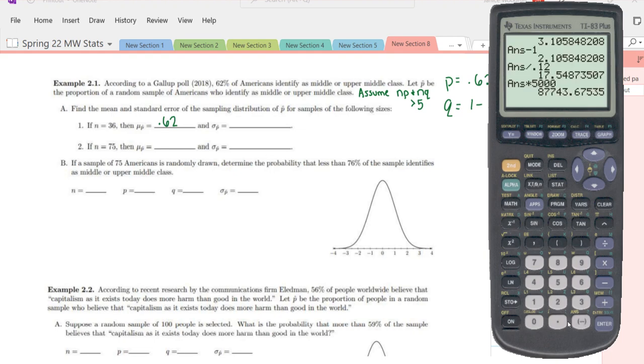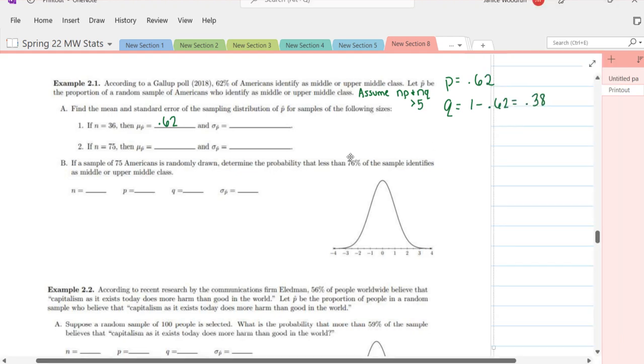You have 0.62 times 36, and then 0.38 times 36. So those are both greater than 5. So 36 is the n, and then you're multiplying by p and q. You can do that quick check. The problems I give you, they're all going to be fine. You're going to be able to proceed, but if you're writing a paper about statistics, you want to put those checks in. You want to look for those things.